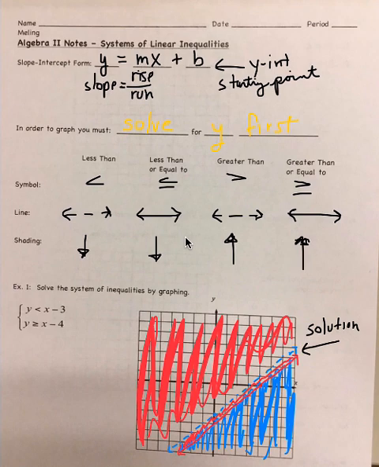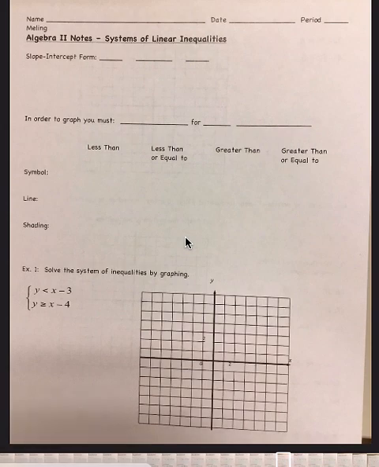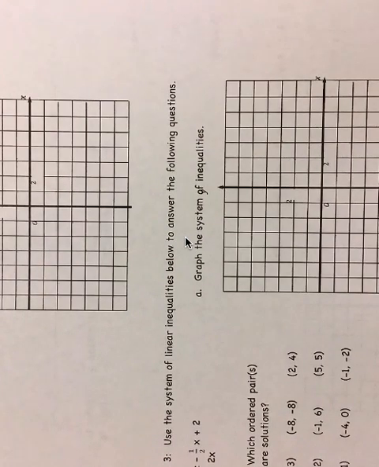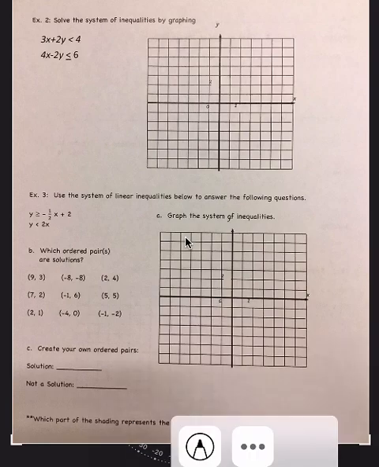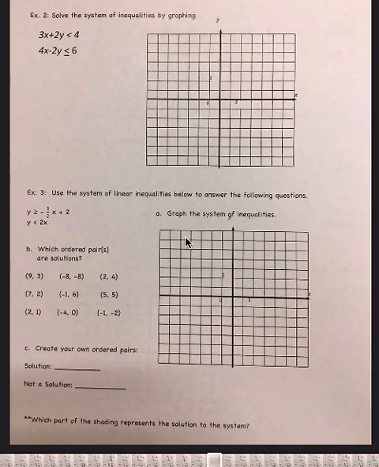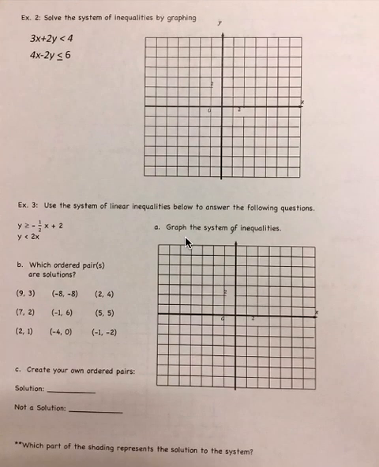All right, so let's flip over our page. And let me get this set. All right, so we have 3x plus 2y is less than 4. So I'm going to do this in green. We need to get y by itself. So that means it's 2y. I'm going to subtract 3x from both sides. Minus 3x plus 4. Then I need to divide everything by 2. So y is less than -3 over 2x plus 2.